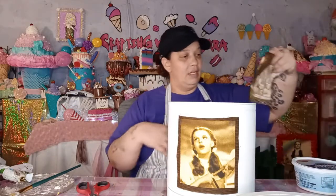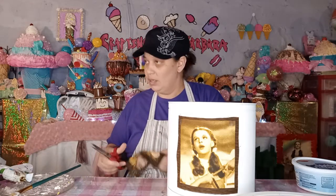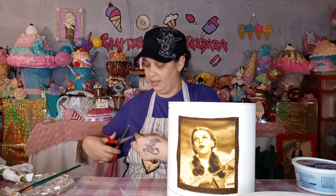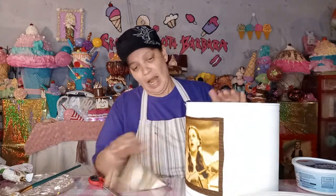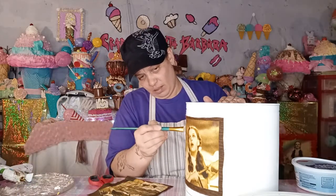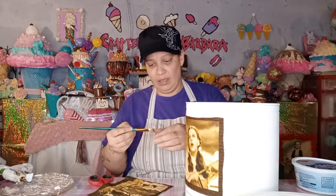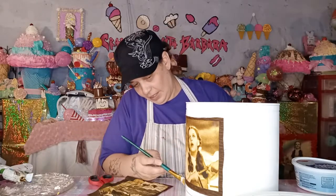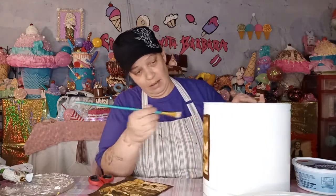Okay, see? So we got that one down. Okay, then I have two other ones that I want to use as well. I think this was one of the best finds, at no, not Dollar Tree, I believe it was the Salvation Army. It might have been. I'm not worried about the little strings at the edges because I have an idea of what I want to do with that part, but I just want to try to get them down as best as I can.